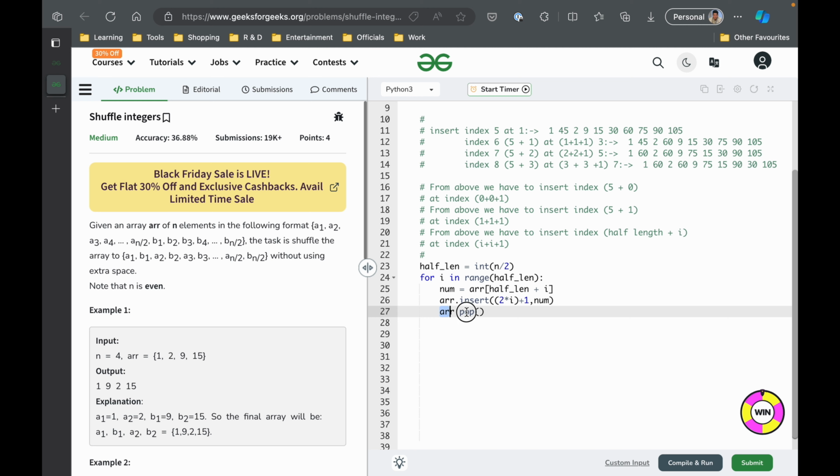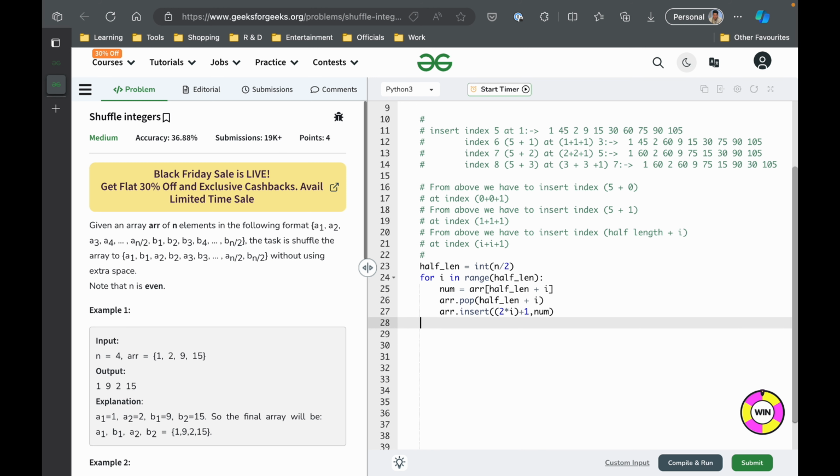We have to remove it first, because if we insert, the length is going to change. So we remove this element from this index. I'm not removing by the number, because if there are duplicates, it may cause trouble, since they have not mentioned anything about it.